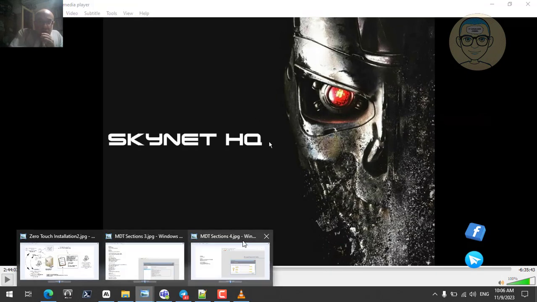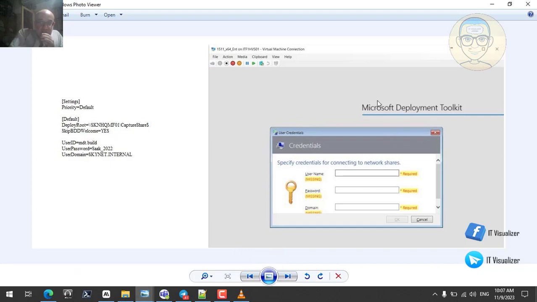Let me show you all. Here you will see that this is the default image. This is Microsoft Deployment Toolkit with a gray color. And the first thing you should encounter is this window. This window will ask you to provide the folder that contains the ISO image of Windows and the programs that will be installed.